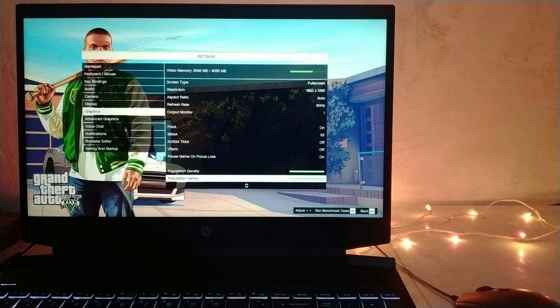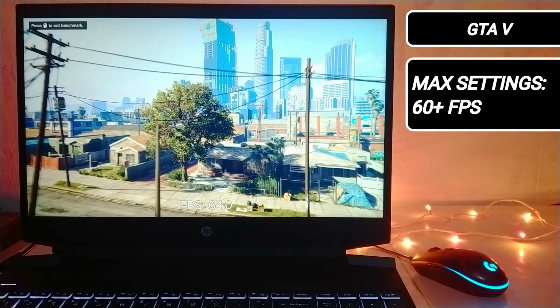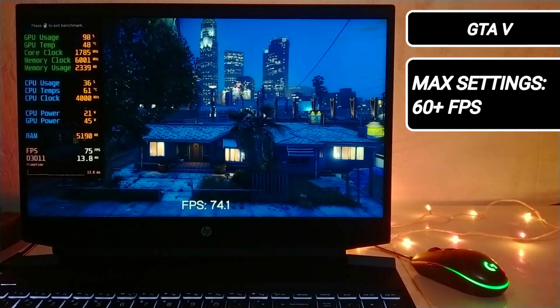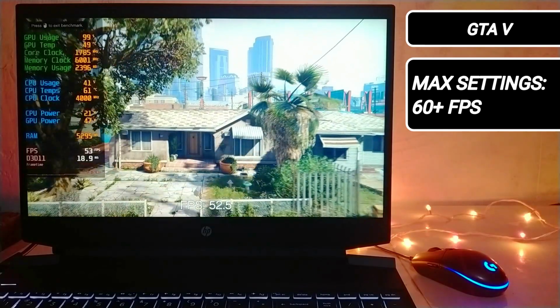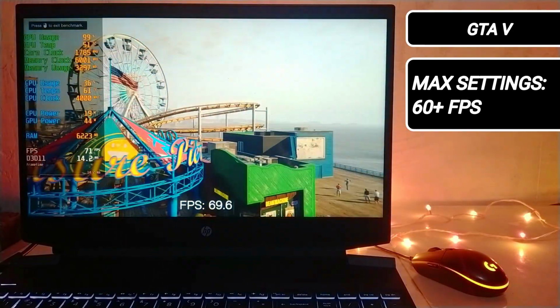Lastly, we have good old GTA 5 with everything maxed out. The Pavilion pretty much maintains an average of 60 FPS or more. Now GTA 5 7 years later still looks really good, and it's a testament of how well this game is optimized, unlike the latest open world game. You know what I'm talking about.